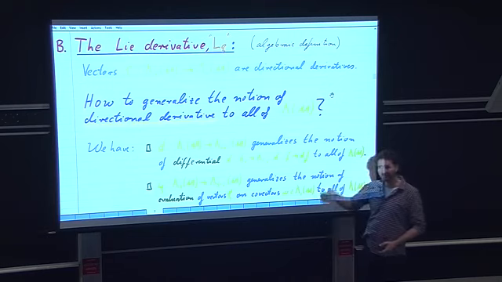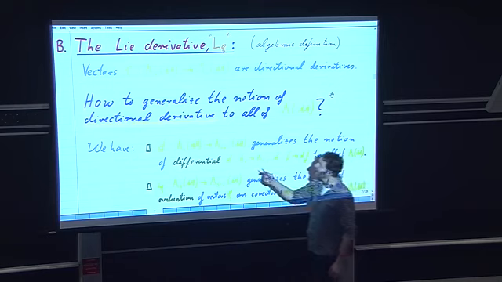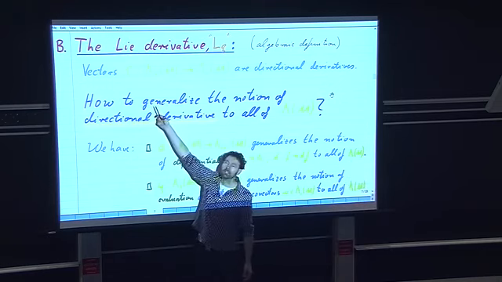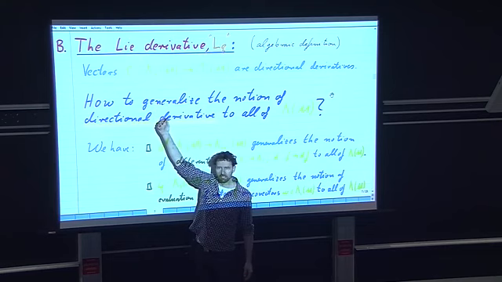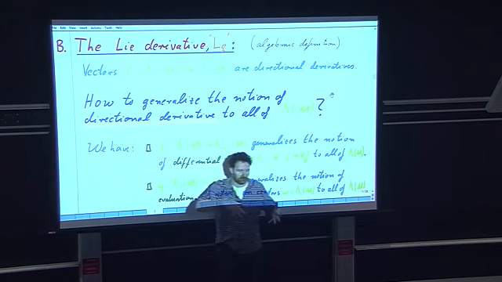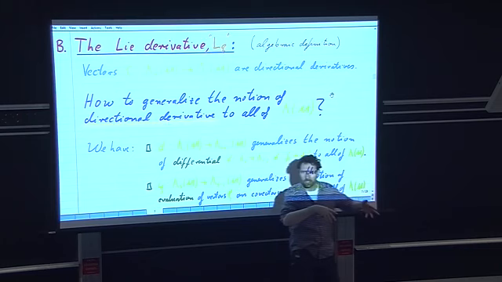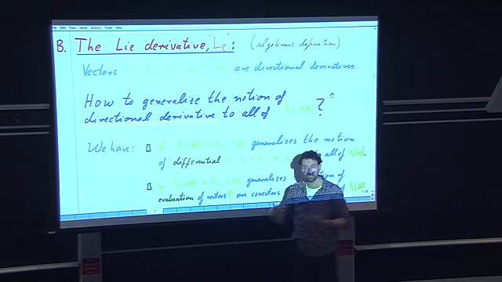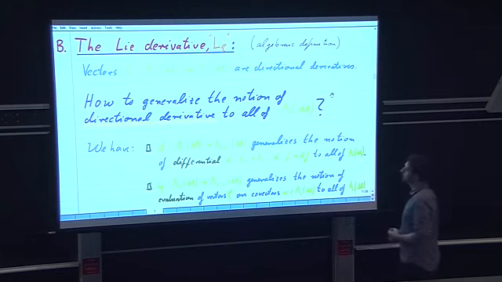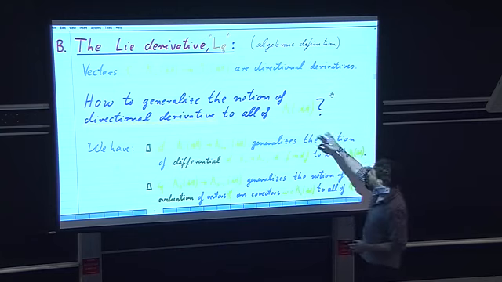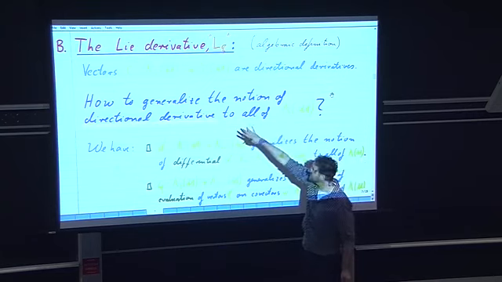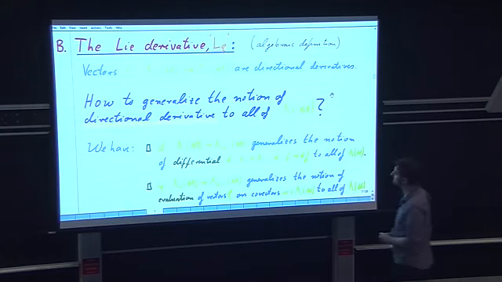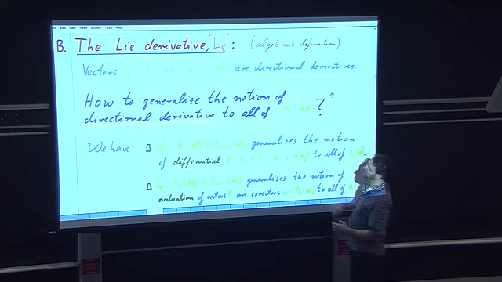This is important because, as we will later see, this enables us to define the commutator between tangent vector fields. Right? Because you can apply one tangent vector field, you get a function, and you apply another one, you get a function. What if you do it the other way around? You get the commutator between two vector fields. Anyway, for the moment, we are interested in the fact that this is an example of a directional derivative. How can we generalize that to all of the Grassmann algebra?